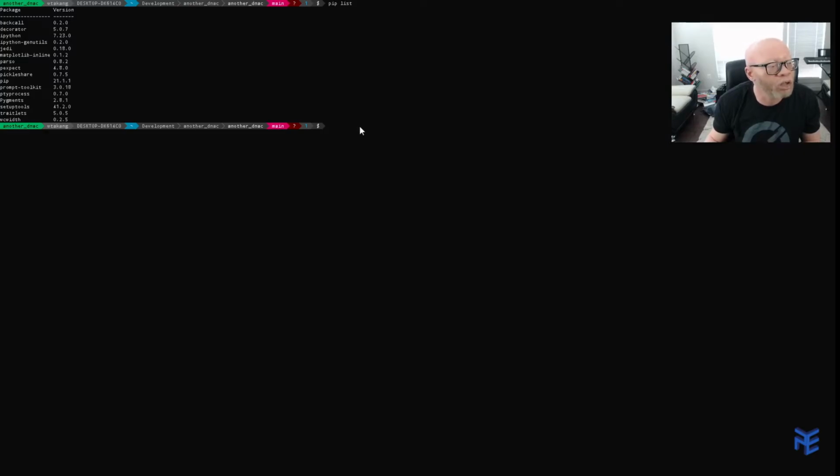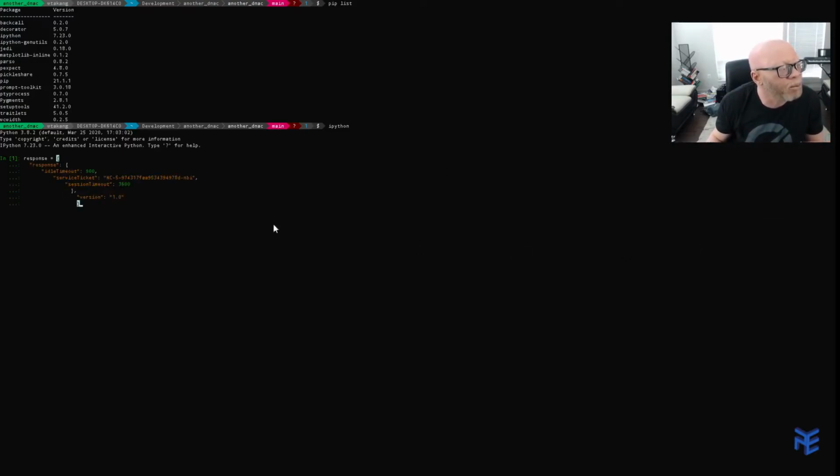our Ubuntu terminal. Here, I'm going to type IPython to create an IPython terminal, an interpreter. And basically what we want to do is define a variable which we call response, because that's what our script is doing. And then we are going to paste the stuff that we copied inside of that.